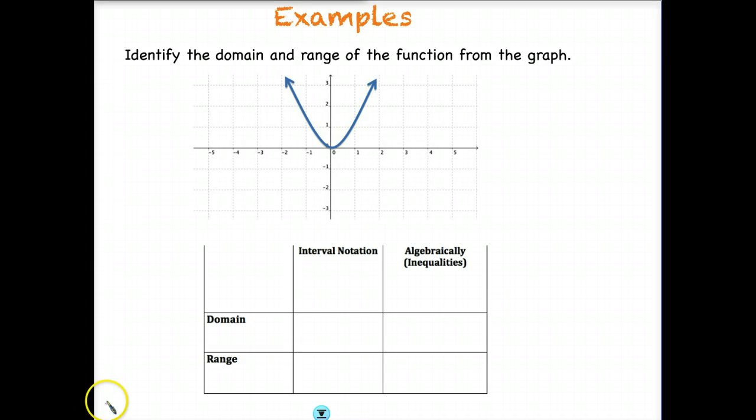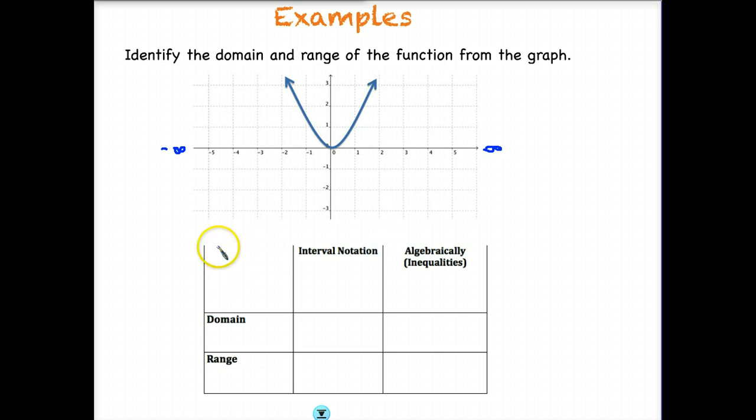Okay, hopefully you have some good answers and that you made an attempt. Let's look first at our domain. If we notice that this is going to the left, there's an arrow. So if we think about how far to the left it's going to go, well, it's going to go to -infinity. Let's look at where it goes on our right. Again, we have an arrow, so we know that it's going to continue to go to the right forever, +infinity.